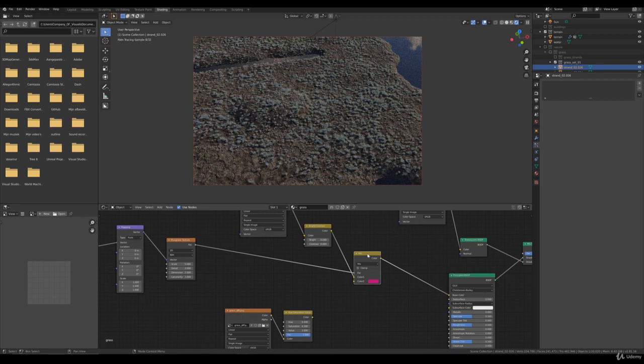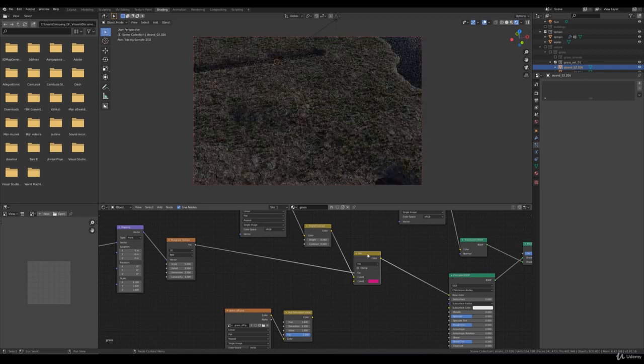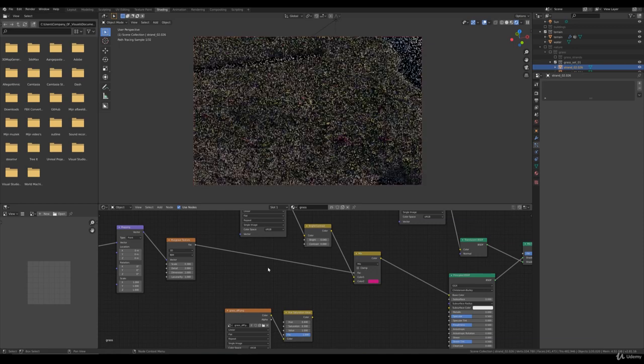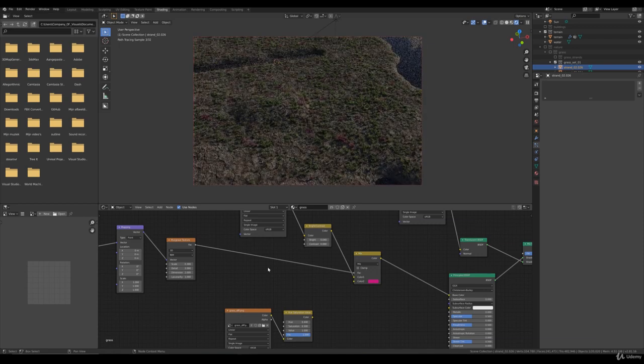So I expect that we need to lower the scale and the amount of detail. As you can see, the influence of the Musgrave, you can see it over there and over there, but it's very separated. So go for a value of 0.3. Let's start with 0.3. And we have to wait over and over again. Next time we'll import an HDRI with a low resolution, and in the end I will add the high resolution, that for sure. So we won't have to wait all the time.